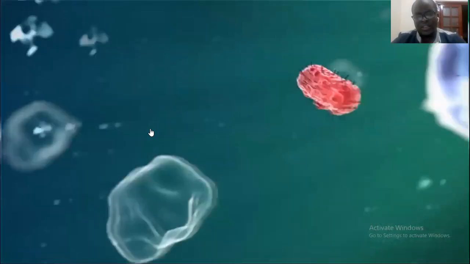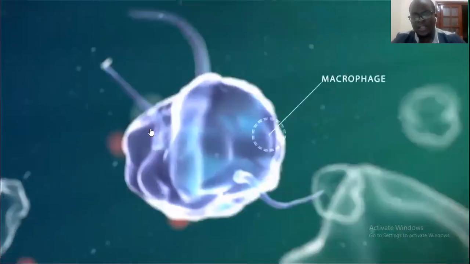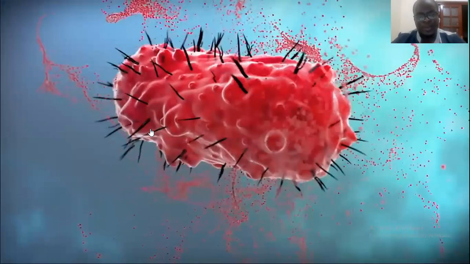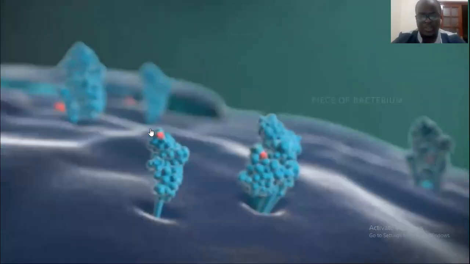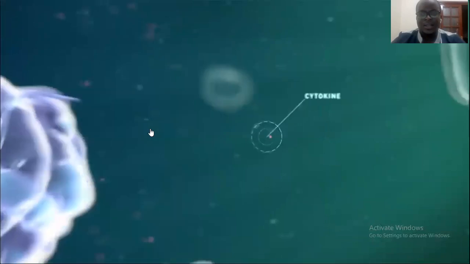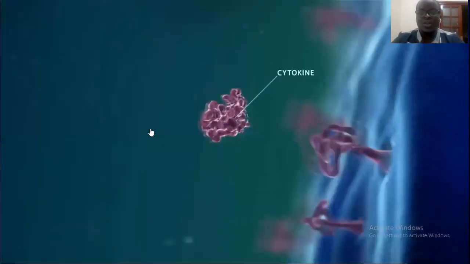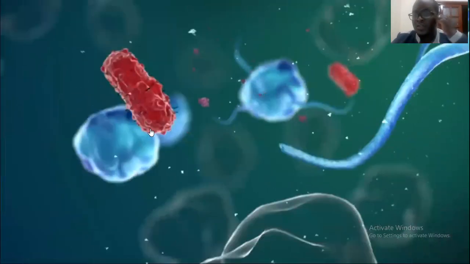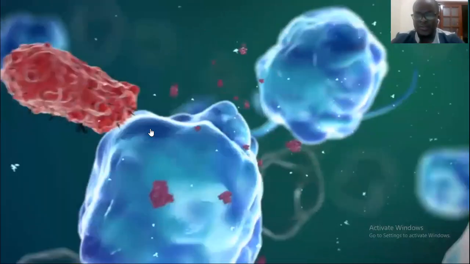So you can see there will be activation of macrophages. They will extend their projections so that they can trap a lot of this bacteria. The bacteria itself can produce chemicals, and these chemicals will attract macrophages, and they present antigens with the major histocompatibility complex. They produce cytokines that will bind to other macrophages and activate them, and they'll also tell the cells the location where the infection is taking place, and they're going for the bacteria.